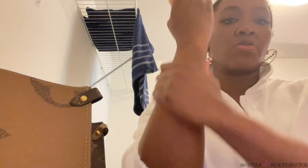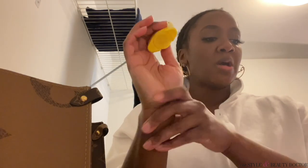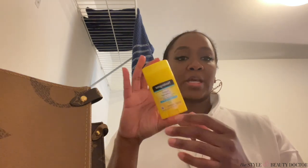Only issue when you use something like this is that obviously you gotta blend it in. Now I had a sunscreen spray, but I wound up not taking it with me because I couldn't remember if I had to show my liquids or not with pre-check, and it turns out I didn't. So I really could have just brought the spray, because this takes a minute. If you're gonna put this all over your body, it takes a minute to really rub it in. If you don't mind that, it's a winner, winner, chicken dinner. But I would say this might be good to keep for touch-ups throughout the day.